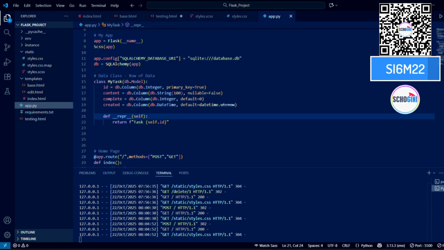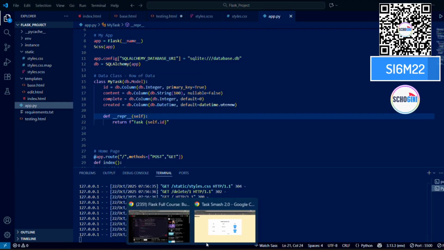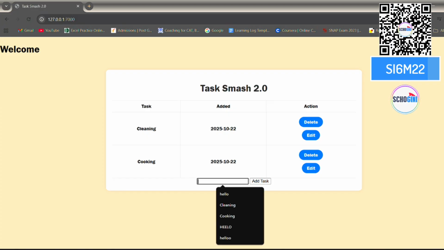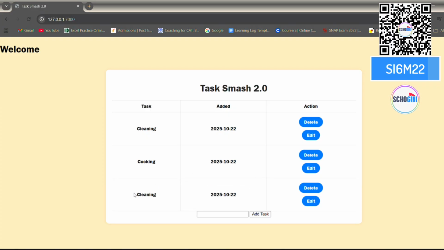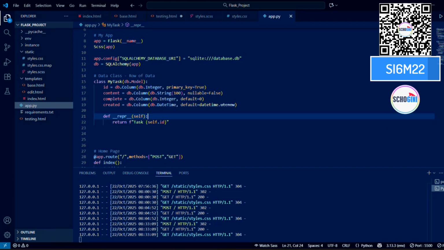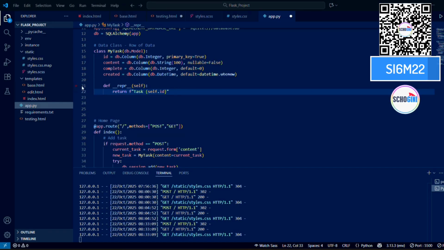So each of the tasks would have a unique value by which it is identified, right? So for example, even if I give the same task twice over here, it would still be added and Python would still be able to identify each of these tasks by its unique primary key value, which is going to be true over here, of course. So that's how it is.